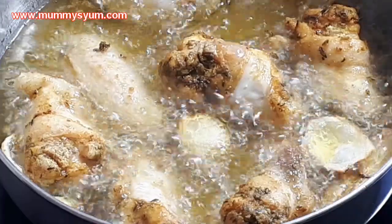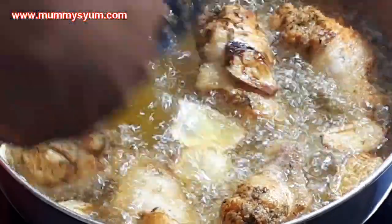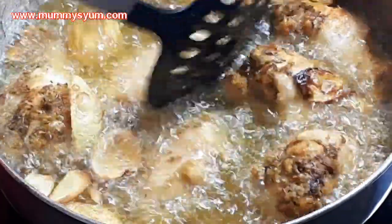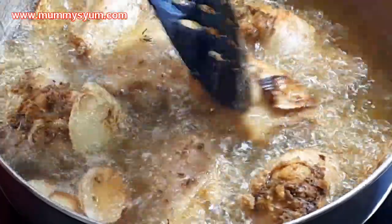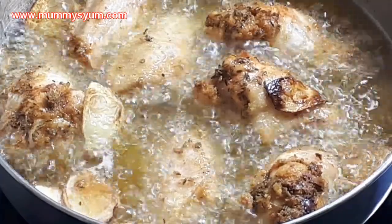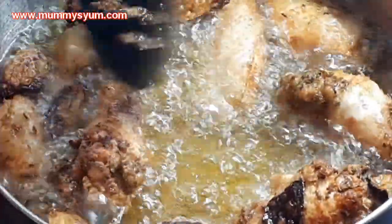Just keep on turning it to ensure it is well cooked. I'm cooking it for about 7 to 10 minutes, stirring and turning it at intervals too. This is to ensure it is cooked quite well inside. Our chicken is sizzling now and all smelling nice. You're gonna love this, I promise you.